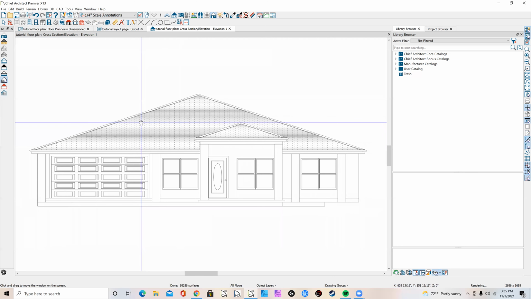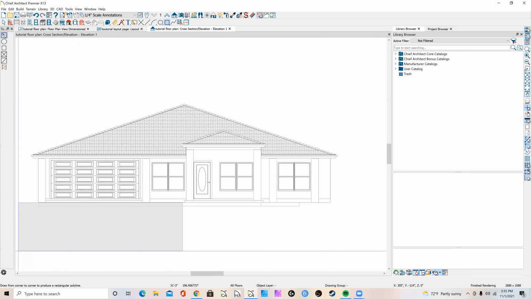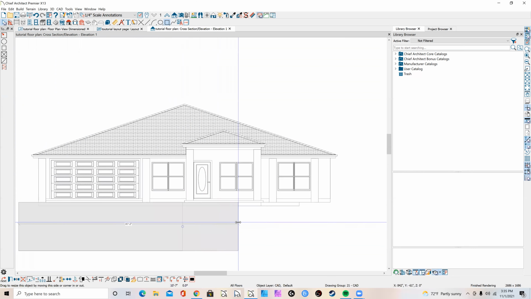Now, we want to cover this up because this is actually grayed here. So what we can do is just select one of these box tools, come over here to where the grade is, which is right here. Drag that out.